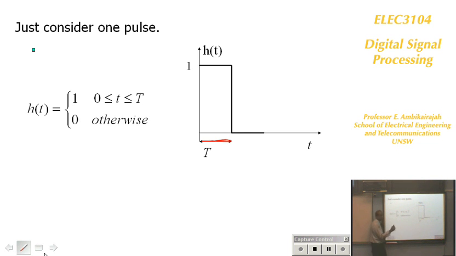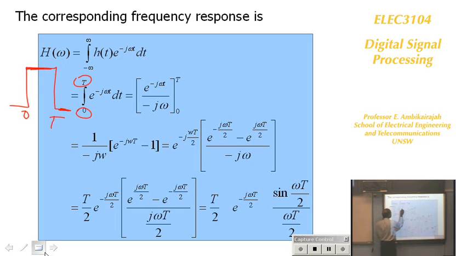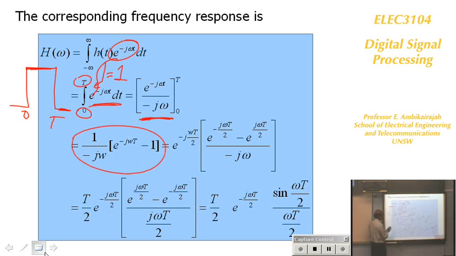See, it's not repeating, sorry, it's a pulse with this T. So you're going to indicate from 0 to T, because all the other places are 0, so I don't need to indicate there. So H(t) now becomes equal to 1, so I have that bit in here, and you indicate that, and that's what you get. Now you substitute 0 or T, and work that out.